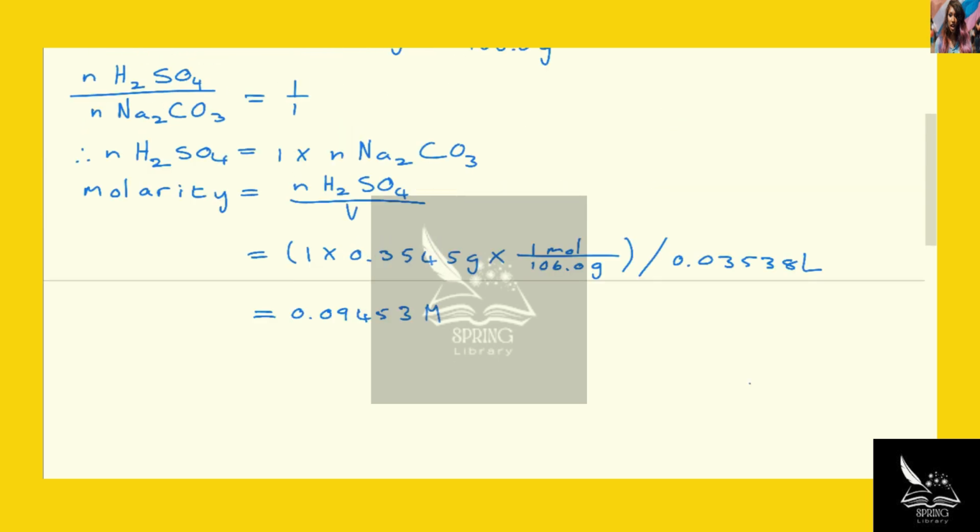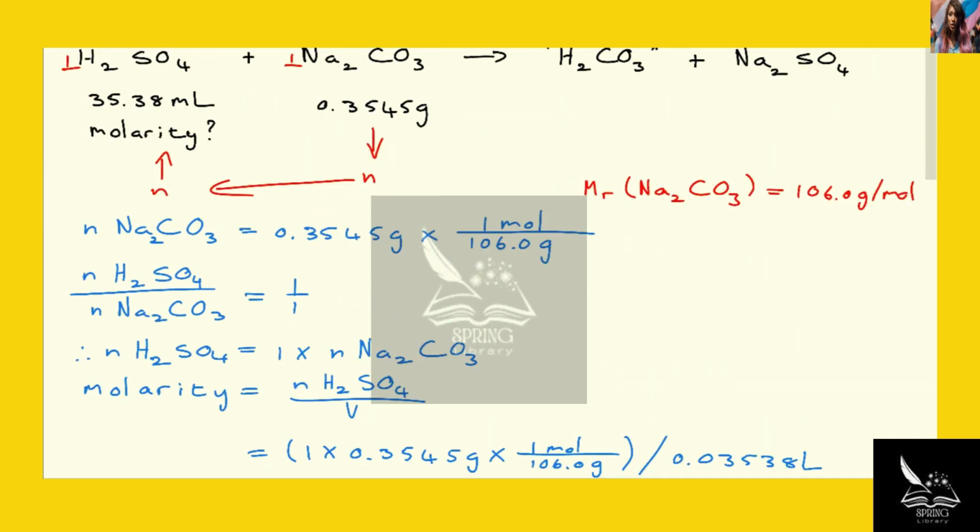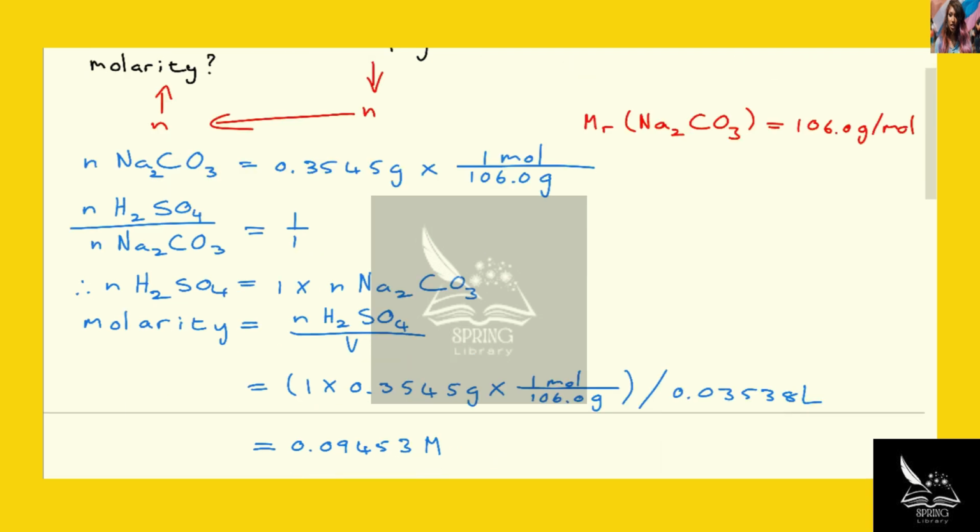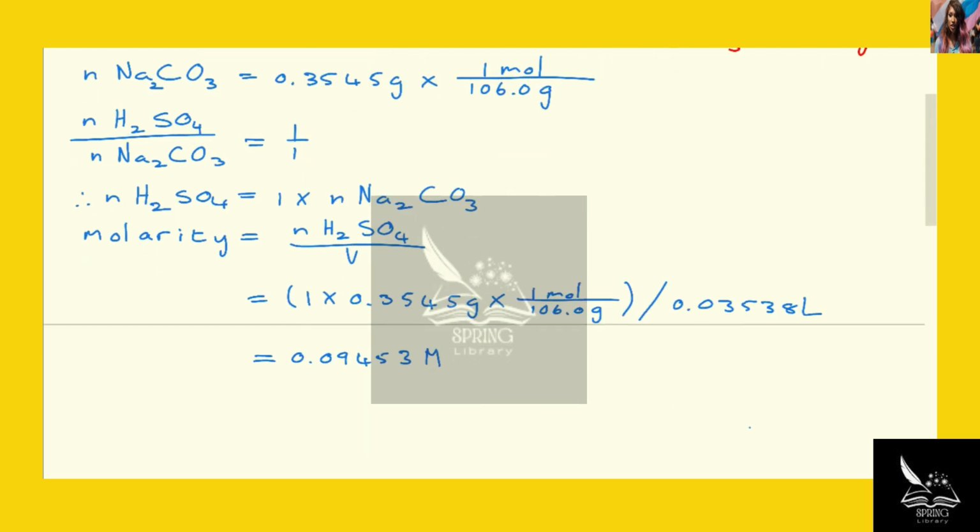So let's just quickly recap what we needed to do to solve this question. I needed to calculate the molarity of sulfuric acid when this solution reacts completely with a certain mass of sodium carbonate. The volume of the sulfuric acid was given and the mass of the sodium carbonate. So fortunately, the reaction equation didn't need any balancing. It is balanced as it was set up. And then because I work with mole ratios in the end, I needed to convert the mass of sodium carbonate to the number of moles so that I can use this to determine the number of moles of sulfuric acid. And once I had the number of moles of sulfuric acid, I just needed to divide that by the volume of sulfuric acid in terms of liters to determine the molarity of sulfuric acid.